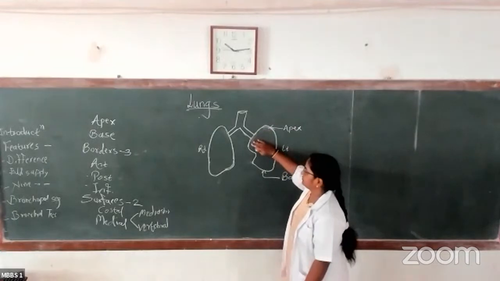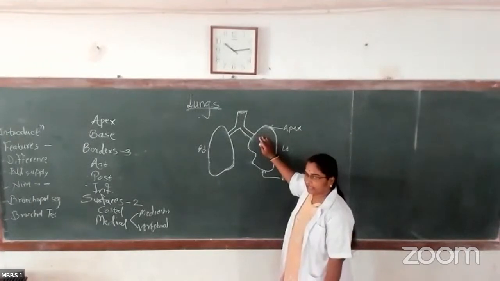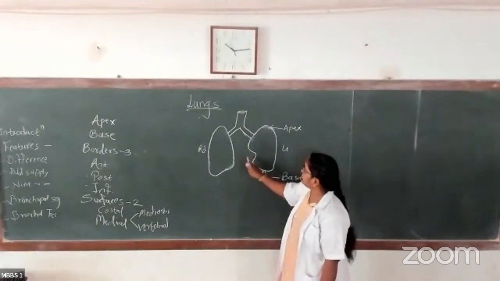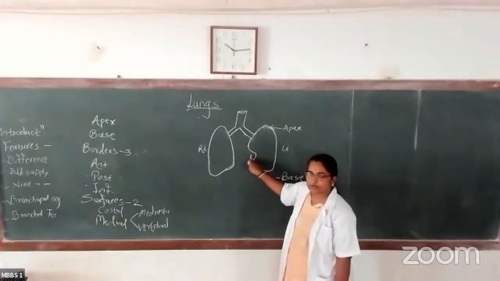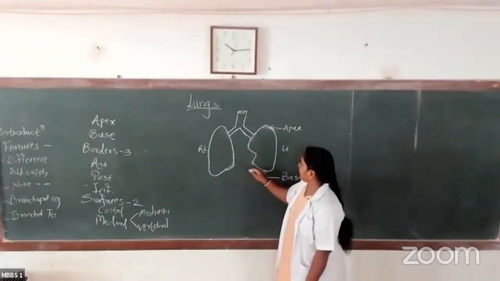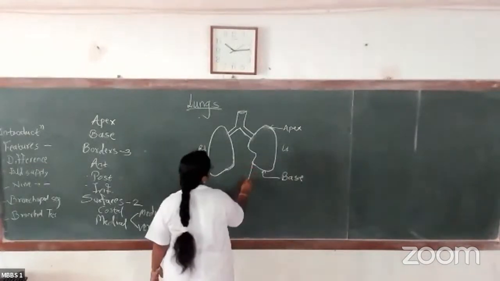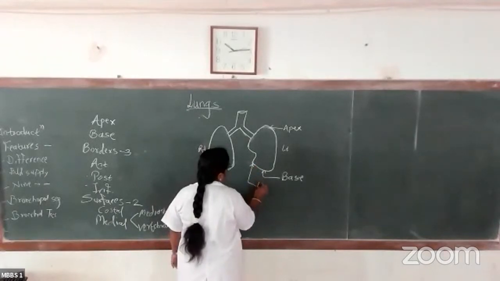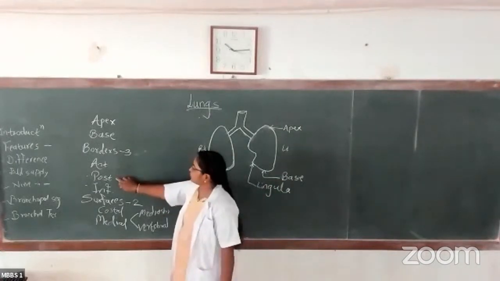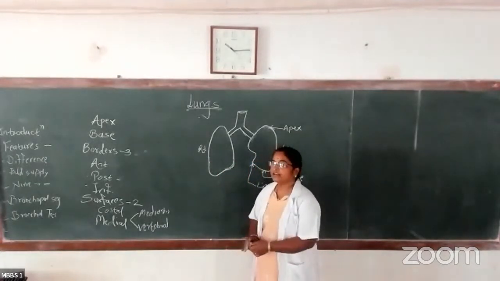In case of left lung, it is related again to this costo-mediastinal line of reflection, but in this left lung, there is one wide cardiac notch. And this tongue-shaped projection is called lingula. Posterior border is rounded and ill-defined.